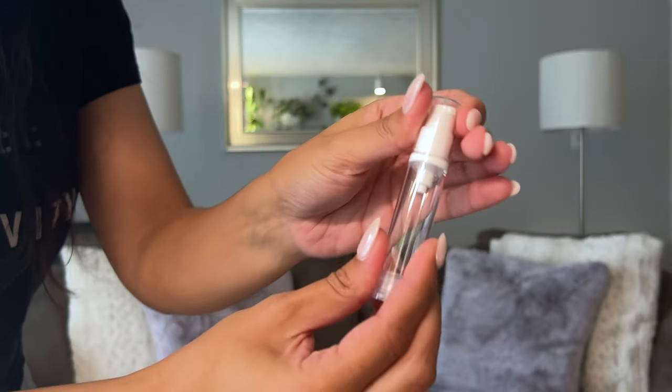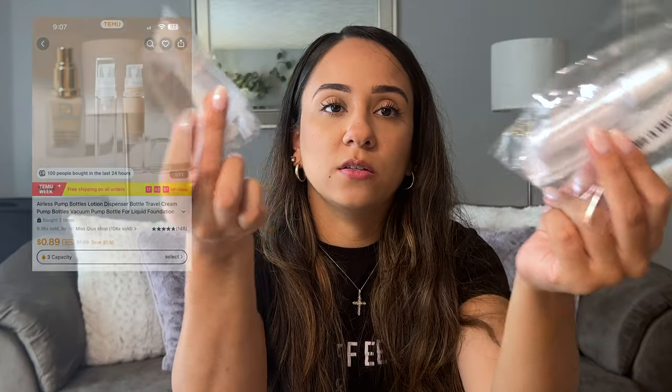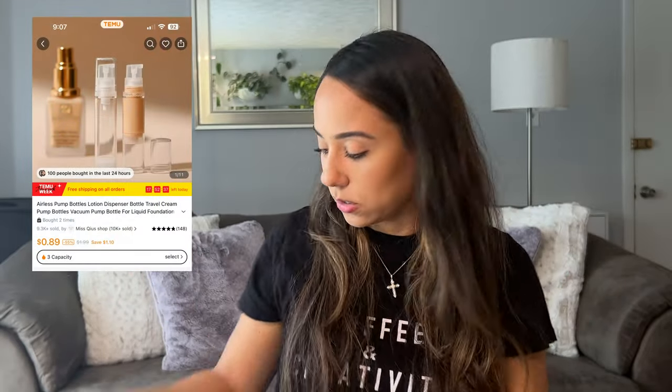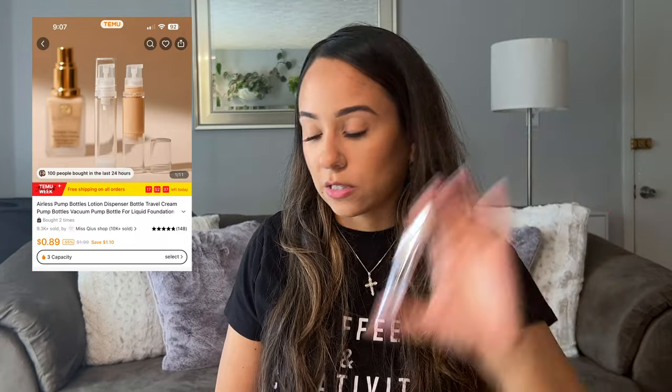Another one that I purchased is a slightly bigger bottle. The pump itself is slightly different, but you can bring a good amount of foundation with this. It's so much smaller and sleek and takes up less space, so you can bring more in your carry-on. They come separately and also in different sizes — I have this larger one and a more mini size, depending on how many days you need product. Sometimes you just don't need that much, especially for foundation — you can go a long way with just a little bit.